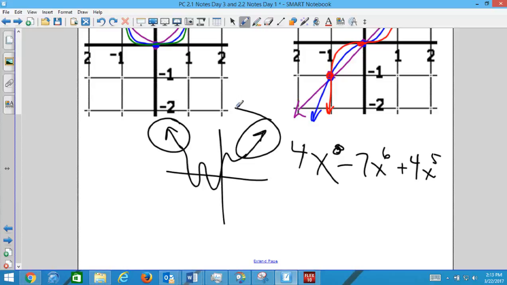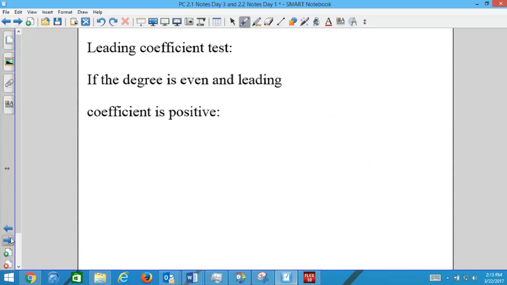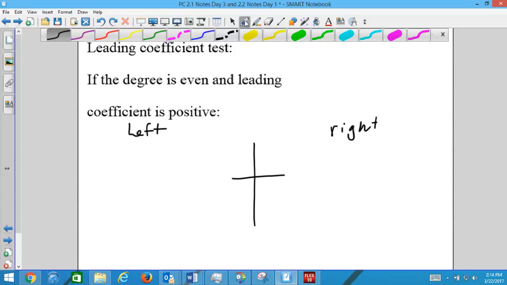The end behavior. Okay, so there is a leading coefficient and degree test to tell the end behavior. We just did the dancing. But what you're going to have to do is learn symbols, how to write it. So when I write these, I'm going to put a sketch in the middle, and then on the left side and on the right side, I'm going to write the answers. And these answers are going to be using symbols that you are learning right now. You may have not done this before.